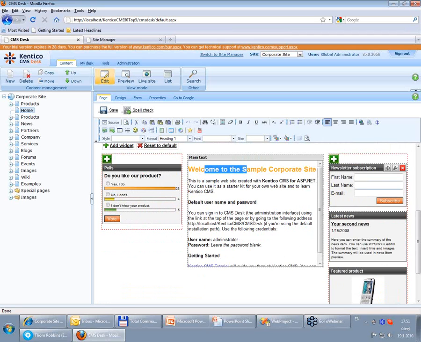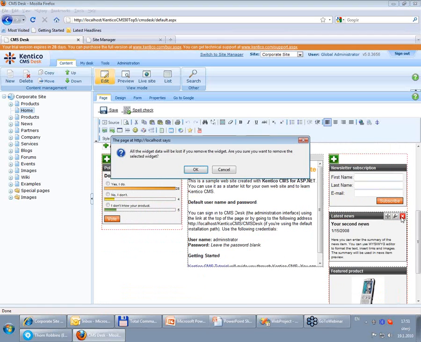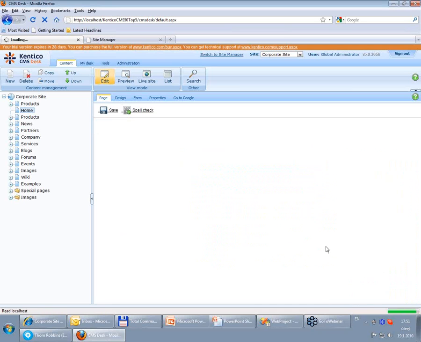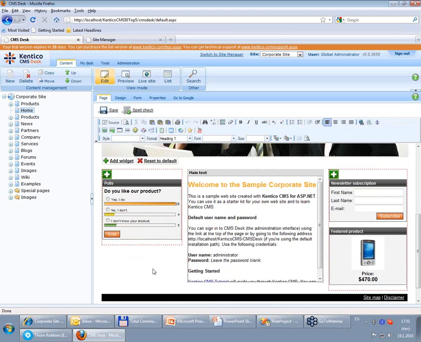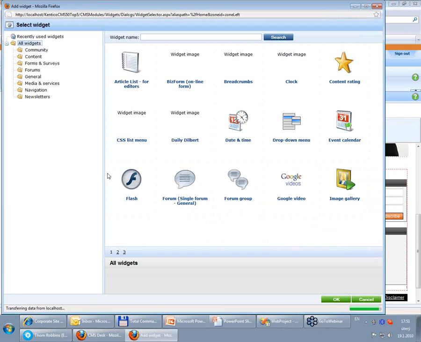We'll go to that the other way. So basically you can do the same with global widgets. I put it in the wrong place.